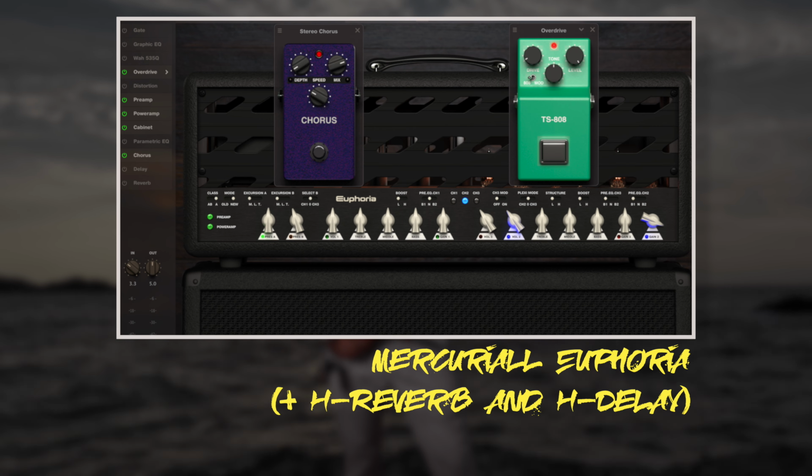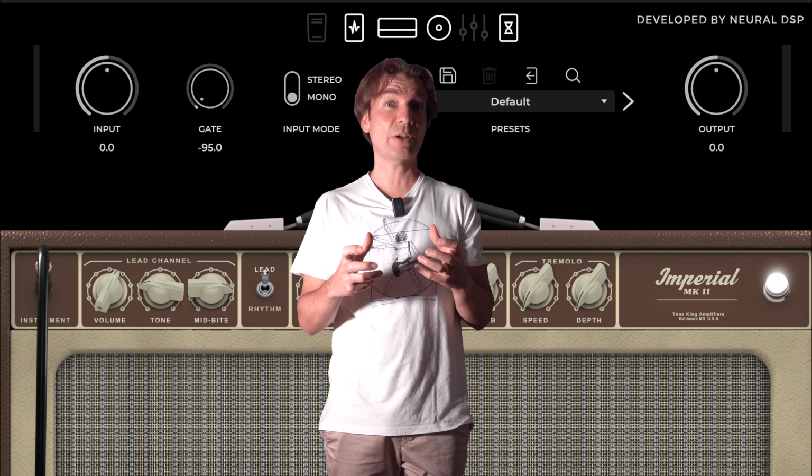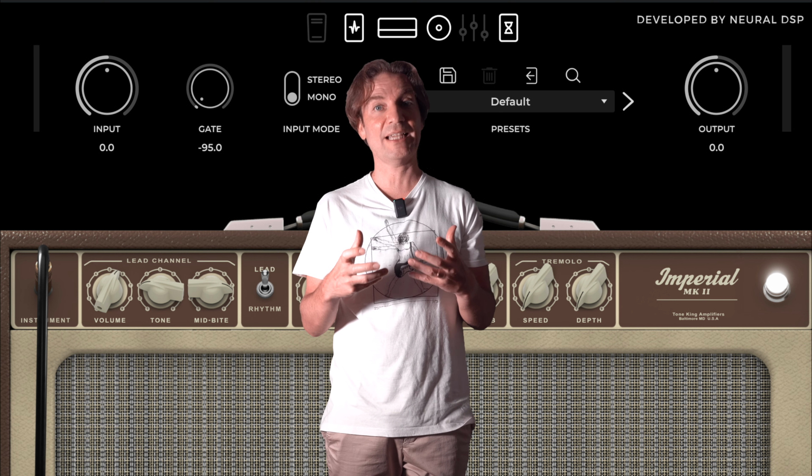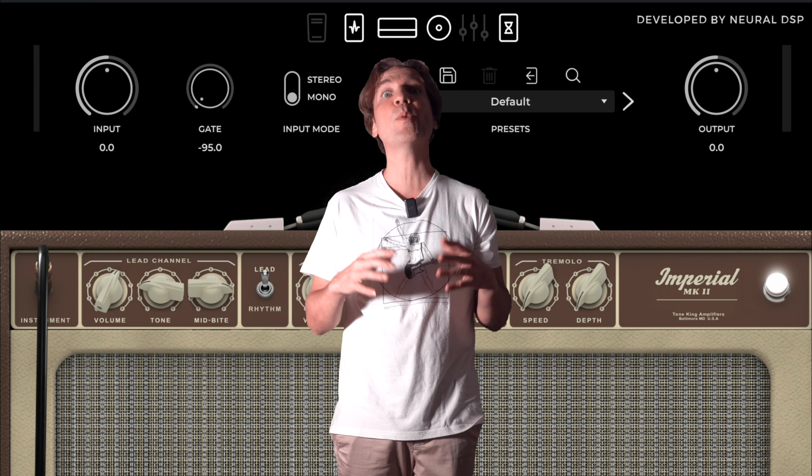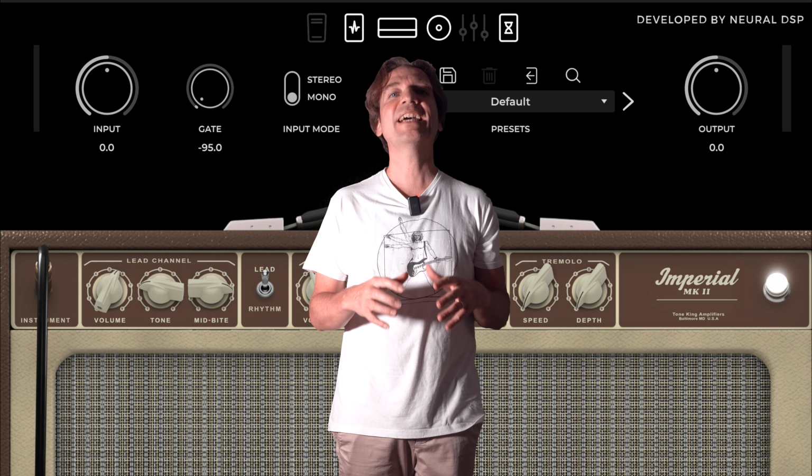and for soloing. I mean, that edge of the breakup tone that I typically use for comping and those more overdriven tones that I use for soloing and that react very well to your touch. This is basically the plugin I would bring with me on a remote island if I had to pick just one plugin alone. I love it. Let's hear it.